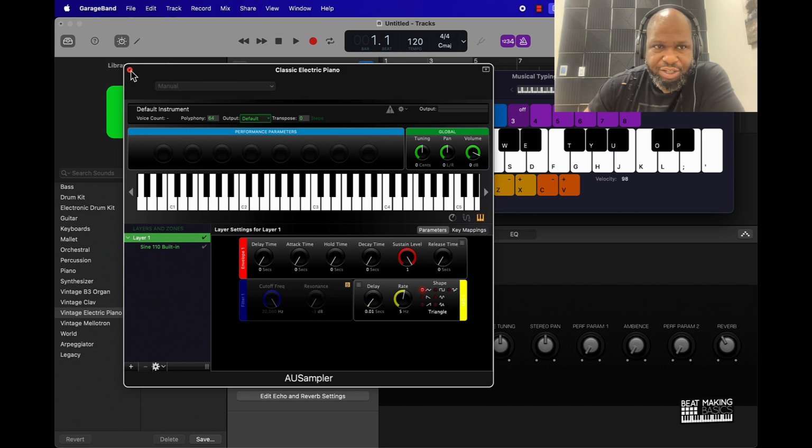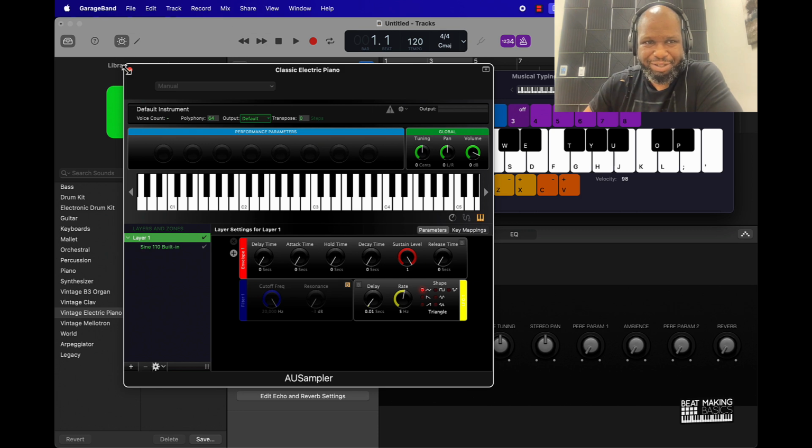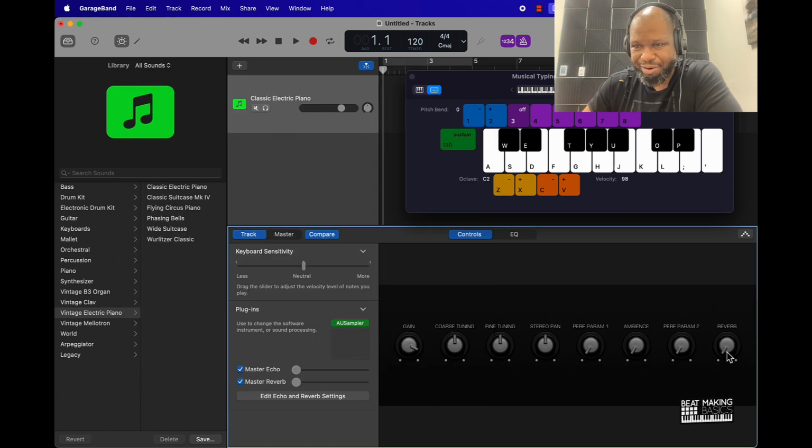Now, before we actually even get started with this, this is going to mess you up if you don't do this. You're going to want to go over here to your parameters and everything, and turn the reverb down here. Do that, because if you don't, you're going to be trying to load a snare and it's going to have all this reverb. You're going to be like, where is it coming from? You're going to come over here, uncheck these, and you're still going to see it. You're going to be going in here, going over here, trying to mess with knobs, and it's just going to be right here. So turn that reverb down before you start loading your samples.